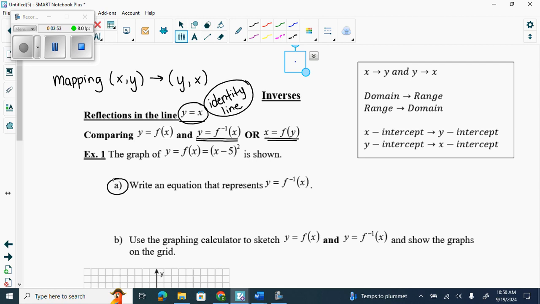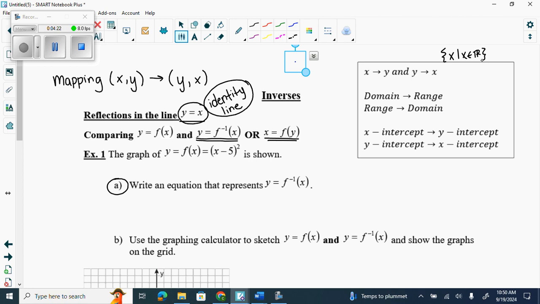Technically true. But if I have the domain of the original, I have the range of the inverse. If I have the range of the original, what is that of the inverse? Domain, because the x's become y's, right? So if my domain happened to have been x such that x is in the reals, for my inverse, those x's are going to become what? Y's. And what are y's? Range. Right? So your original graph can tell you everything about the inverse.